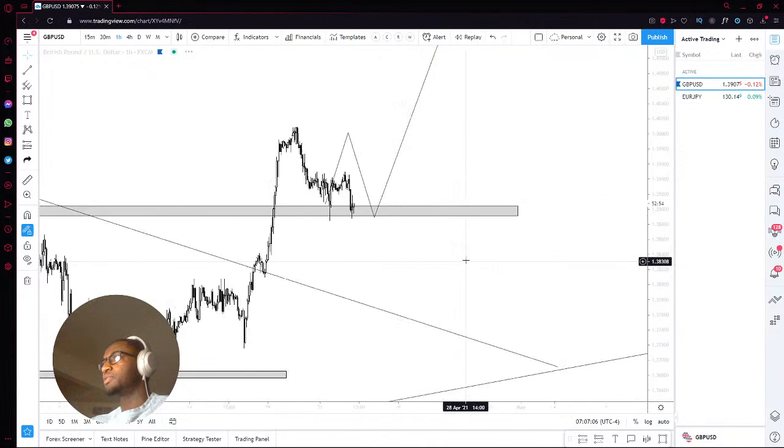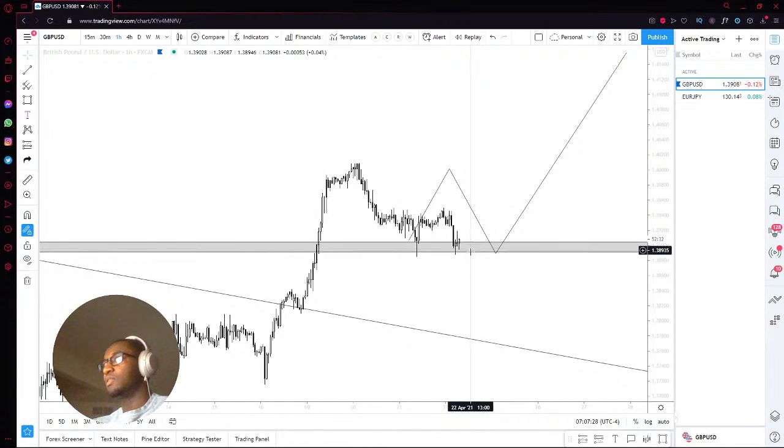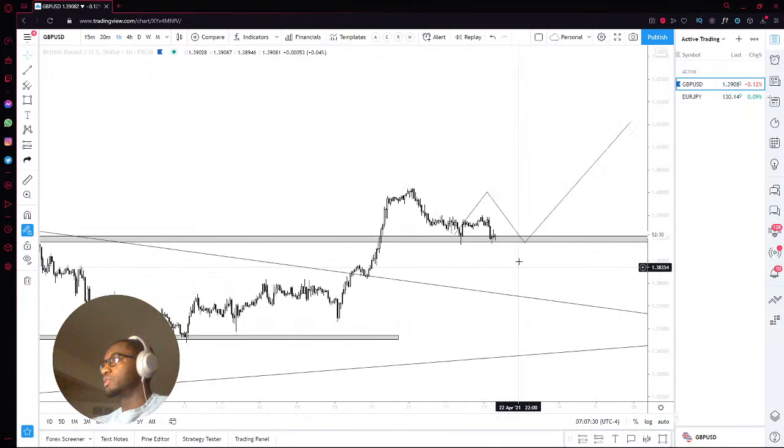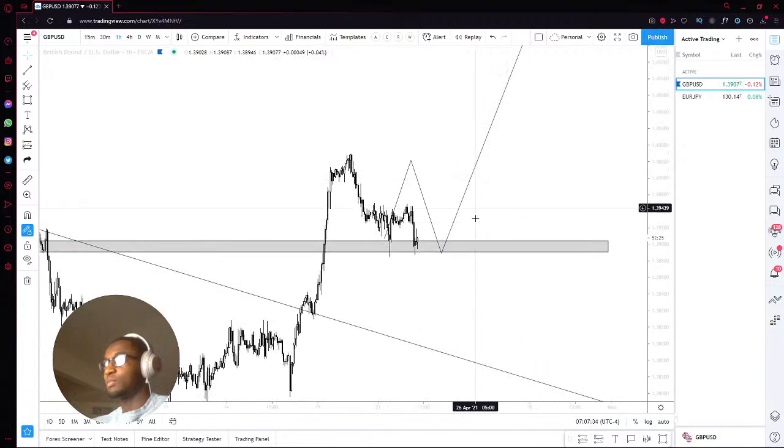Okay, so now GU. Just looking at this plainly, we had an impulse here, and I was looking for a correction to this level. I wanted price to create some waves for me here. Price did give us a pullback right here, and now has created a double bottom. I'm actually interested in taking the opportunity off of this. It's a risky entry, but I'm definitely willing to take it, and we'll see if it continues or doesn't at the end of the day. That's pretty much it. So I'll be taking this opportunity.